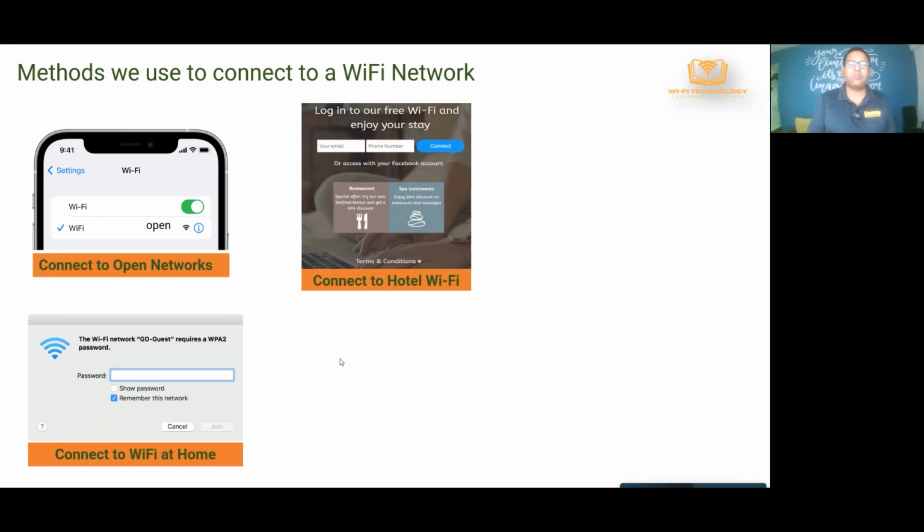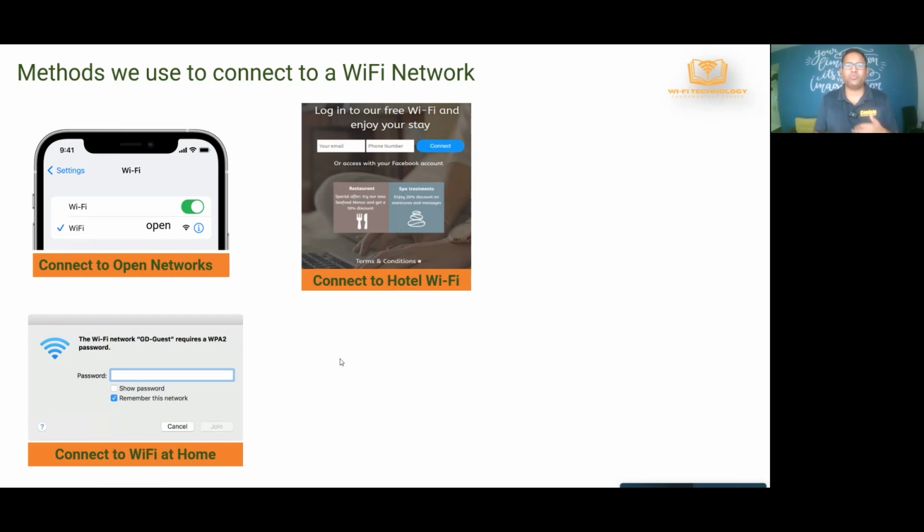then when you try to browse the internet, it redirects you to a web page. Most of you might have seen this, and then it'll ask you for information like what is your name, what is your room number if you're staying in the hotel, so that they can check that you are a valid guest that is staying in their hotel. So what they are trying to do is only make sure that you are a valid guest that's accessing the network. They're not trying to secure your connection.